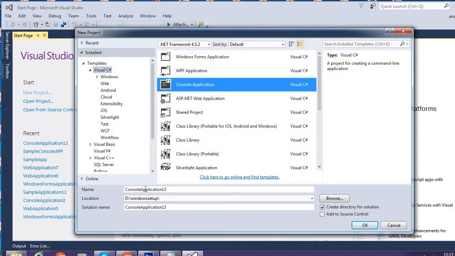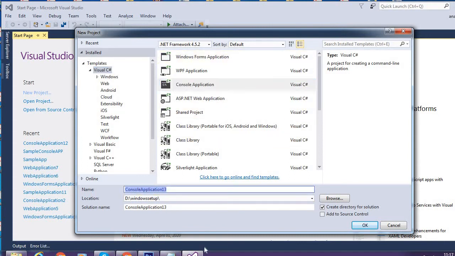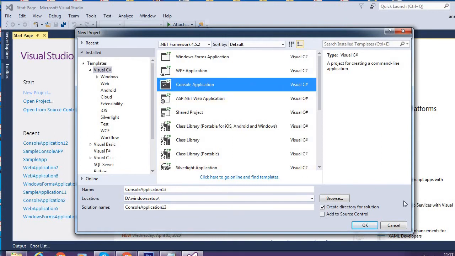Write the name of the project. You can give any name; presently I am keeping the name as it is. For location, you can give the location where you want to save your project. The solution name, by default, will be whatever name you give here. Then after choosing this console application, click on OK.